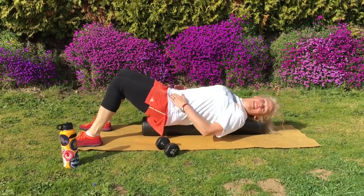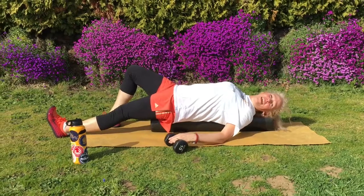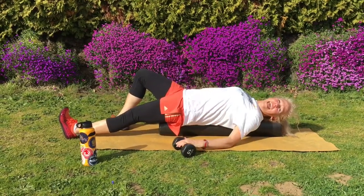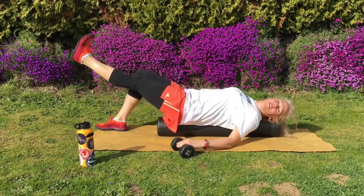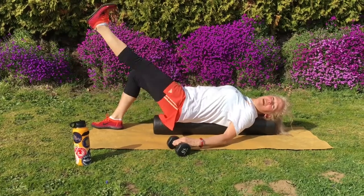So we're gonna draw the alphabet with one leg and then the other. So you're gonna straighten your left leg. You're gonna pull your toes back on your left leg. Tighten that left quad. Pick that left leg halfway up the right knee. Turn it out and then start drawing your alphabet.